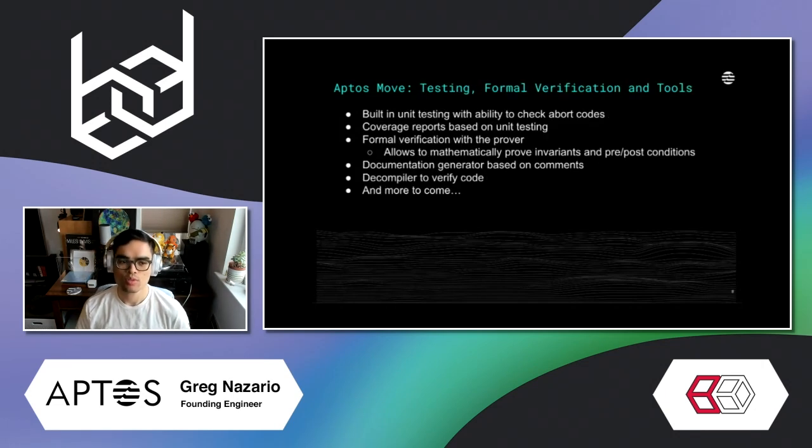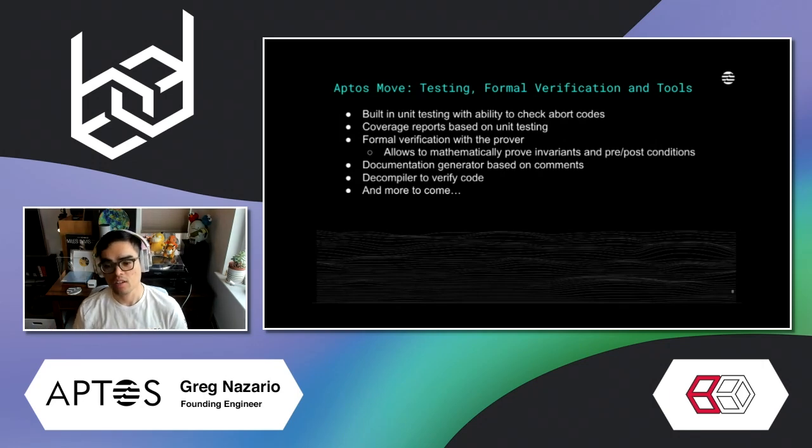Also, on Aptos Move, there are a ton of systems around testing and formal verification tools. The unit testing system allows for rich, easy testing, with error conditions and checking different cases, and being able to truly test your code in a sandbox environment that isn't necessarily on the blockchain. This is a little bit nicer than having to deal with end-to-end tests, but end-to-end testing is also a choice, where you can deploy a local testnet specifically to do that.